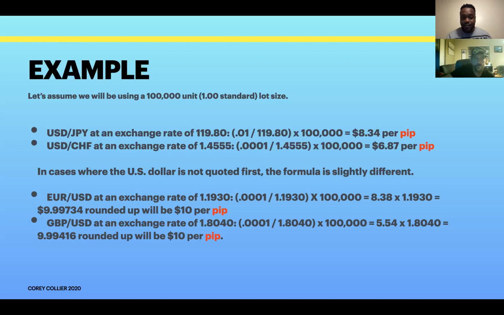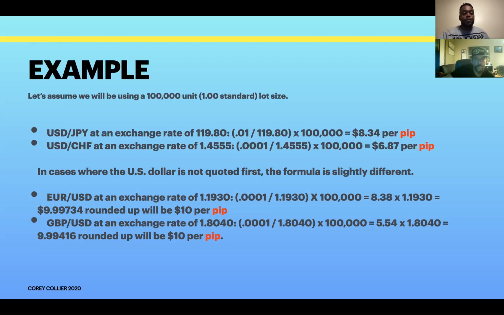And so just knowing that right there, guess what? Your risk management is off if you're going off of $10 per pip. You probably actually have a little bit more room to work with. You see what I'm saying? Now let's look at the United States dollar Swiss franc. It's at an exchange rate of 1.4555. So that 1 pip move, again, same equation, right? Multiply that by the exchange rate times your lot size. Now that's $6.87 per pip. That's over a $3 difference, guys. That's going to affect your risk management parameters. So it's important to know this information that I'm delivering to you guys.